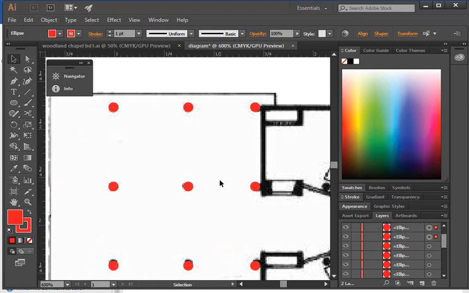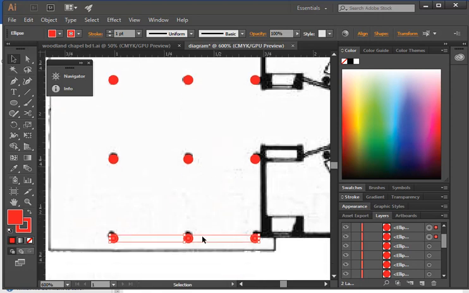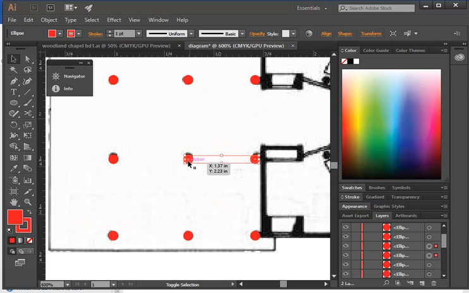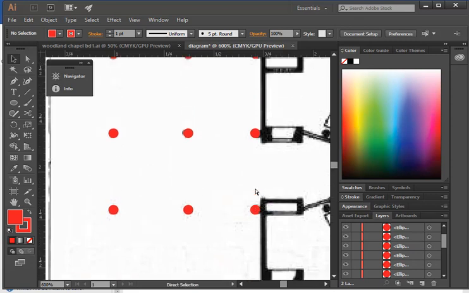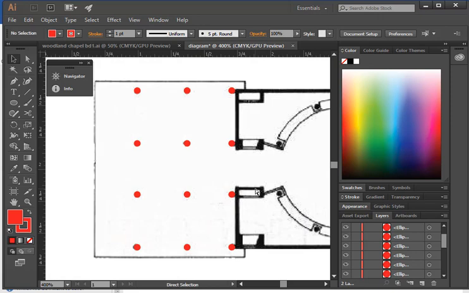Control D, and it should be about in the right place. Alright, so there I've copied the columns so that it looks like a diagram of the columns.